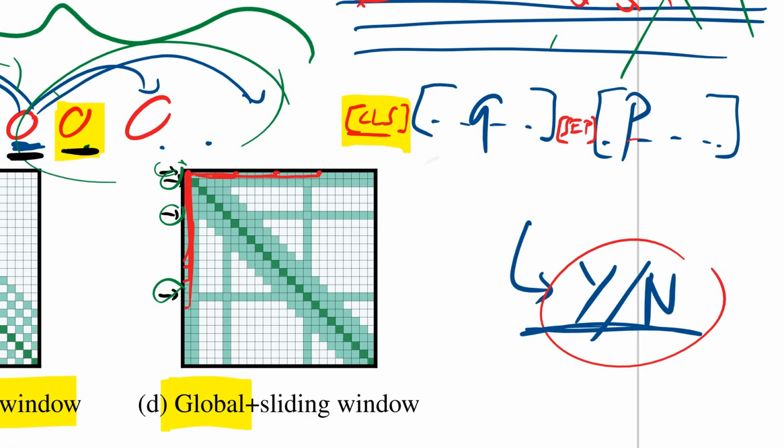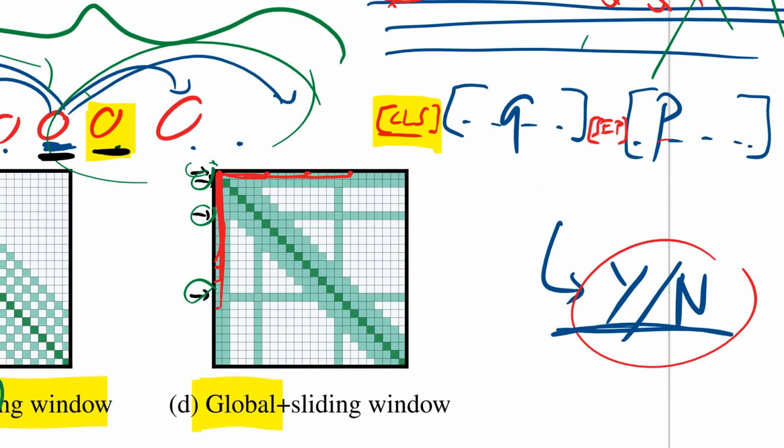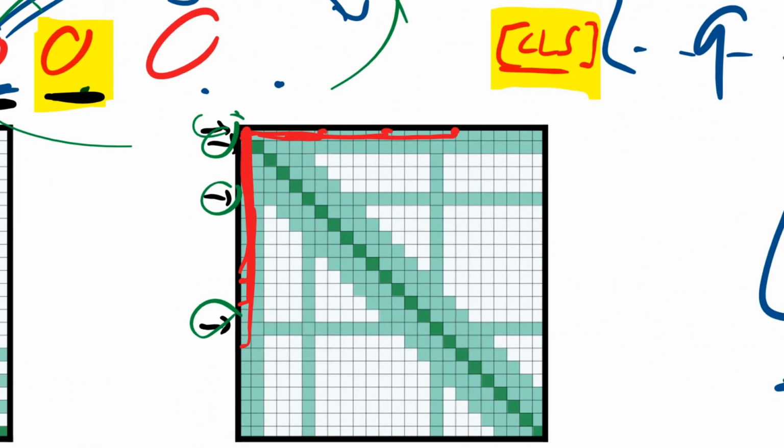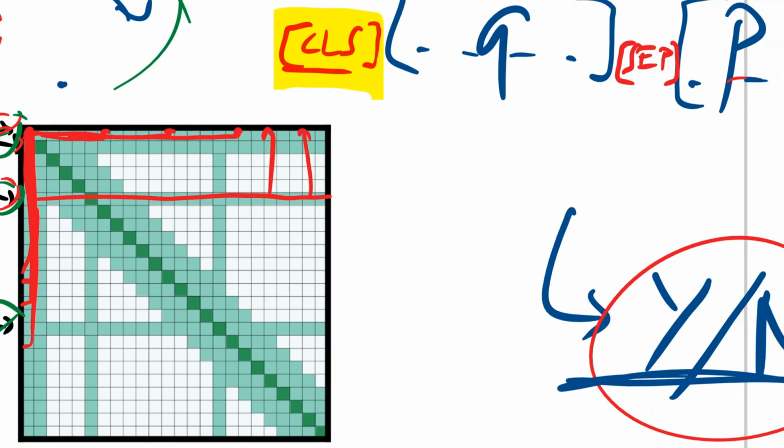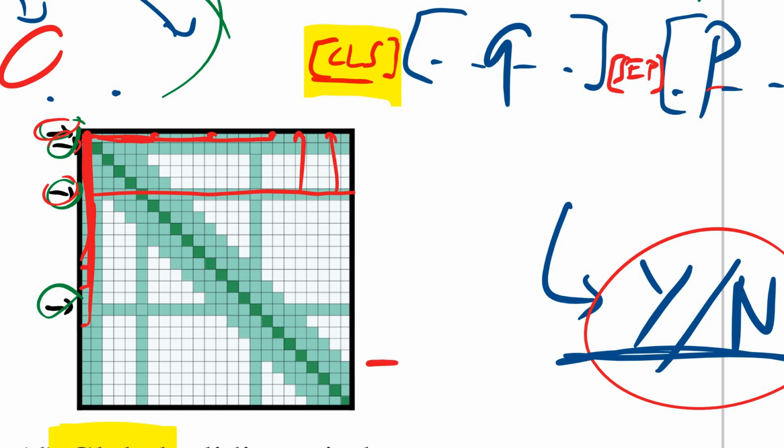Right? And this is an engineering choice. So at the beginning, you as an engineer have to say which of these tokens are special tokens. And for these tokens, you'll then do full attention, right? It can attend to and from anything. So what are our new memory requirements? What this will give us is, first of all, we have n tokens, right? And here W is our window size.